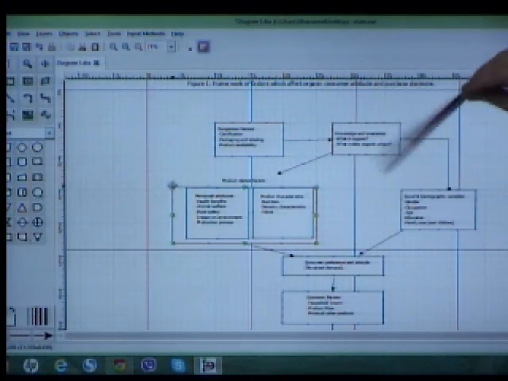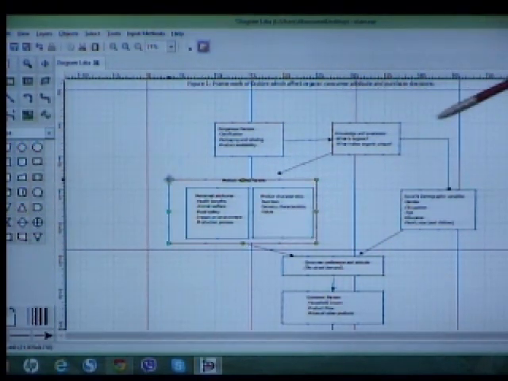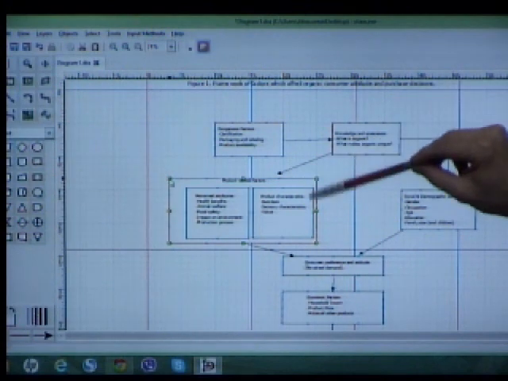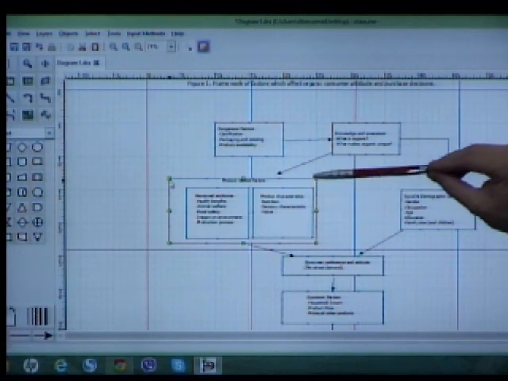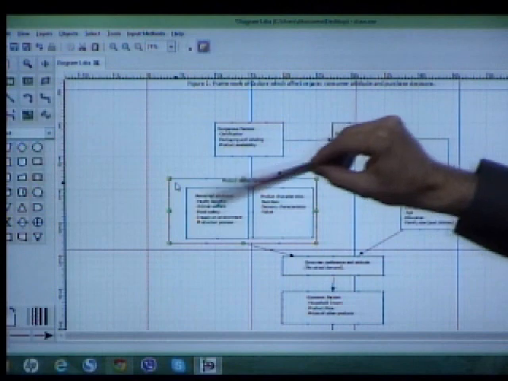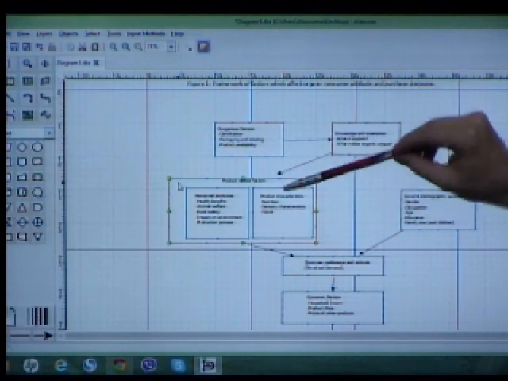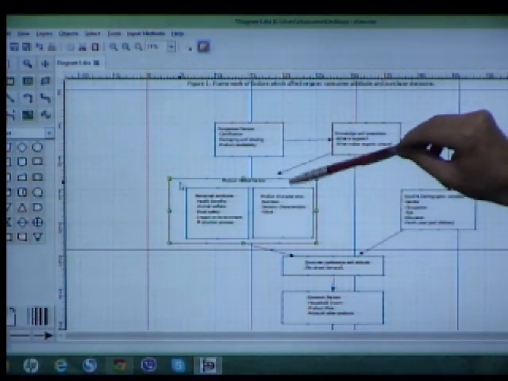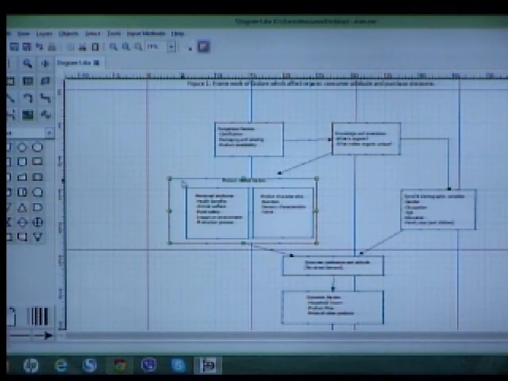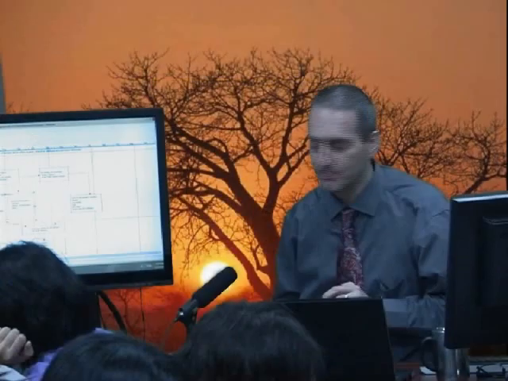Ah, you see, this is just a box inside a box, right? So you need to find a way to attach this so that it's all together. So when you move this, they stay together, right? So this needs to be a container inside of this one here, right? Otherwise, it's too hard to change, right? The program is not just to make lines, but to help you actually have objects you can move around and manipulate.